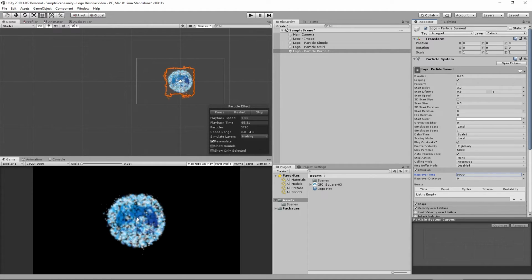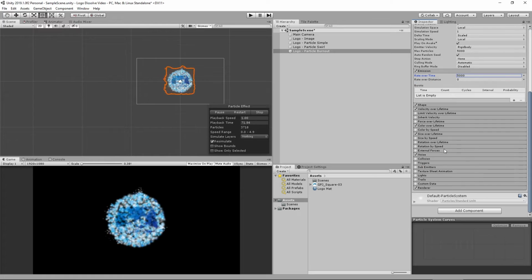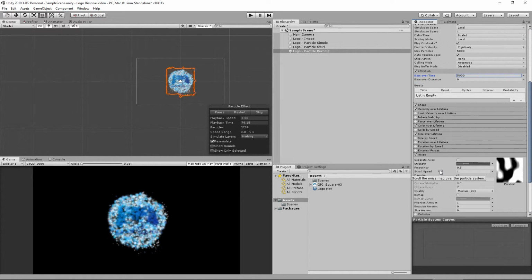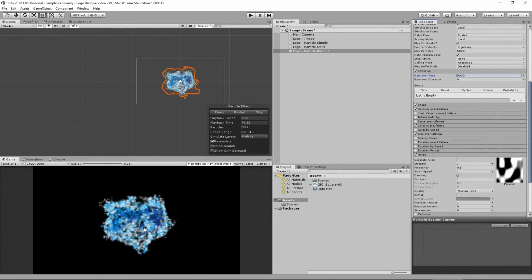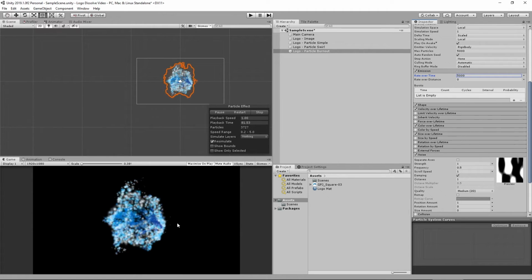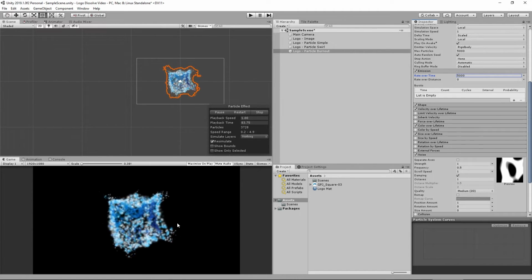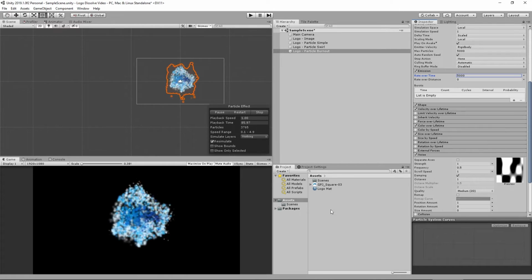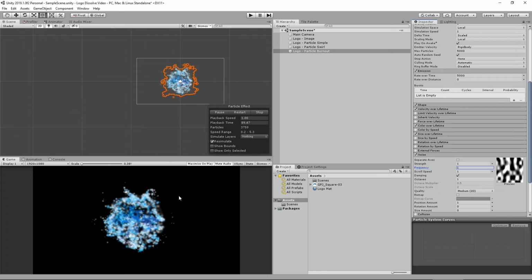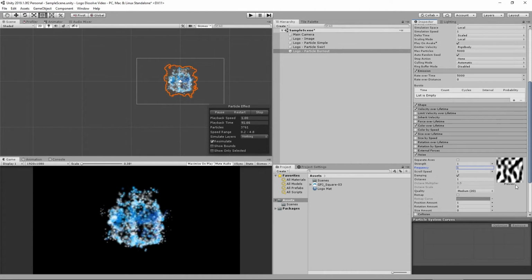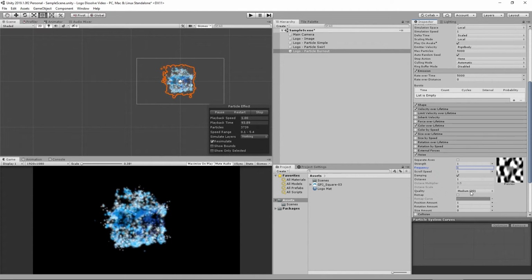It's still being influenced by our noise because we copied it from the particle swirl up here. But we're going to make some changes to our noise as well. So I'm going to scroll down to our noise here. And we're going to change the strength to just be, this time, a constant 1. So it's a little bit more active the whole time. Because we're using rate over time, we want them to be constantly sticking to the same strength. We'll change our frequency. Let's put this up to 1. There we go, again, a little bit more of a dancing motion. And we'll leave our quality down on medium.